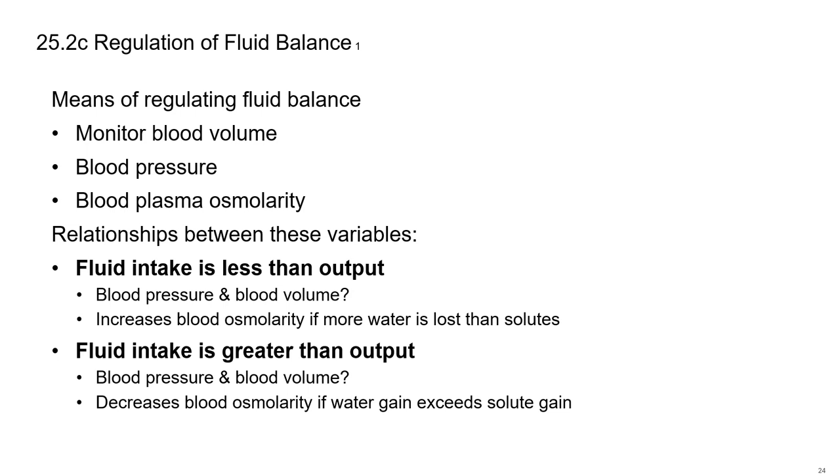So we're going to look at blood volume. We're going to talk about things like blood pressure and blood volume, again, and then things like blood osmolarity, right? So when you're talking about regulating fluid balance, you have to talk about fluid intake and output, right? So we can look at some different scenarios, right? So scenarios we can say, what if fluid intake is less than fluid output, right? So fluid intake is less than output. So we are bringing in less fluid than we are putting out, right?